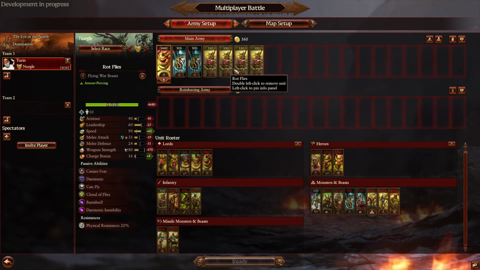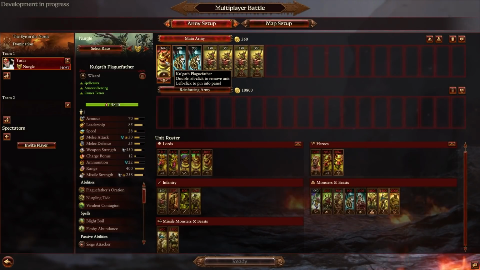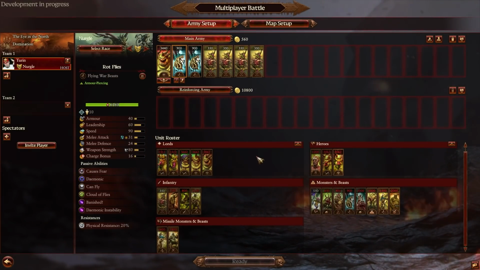And then you push up with Kugath. He bombards their range units. You use the Rotflies to counter their mobility, their Jade Lancers, and their crossbows. And also, Kugath is a good enough fighter to fight a Sentinel, especially if he has some Rotfly support. And then, of course, you can summon in whatever else you need.